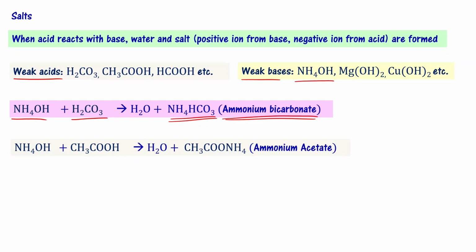Ammonium hydroxide, when it is reacting with acetic acid, weak base reacting with weak acid, gives rise to water and salt, that is ammonium acetate. So now we have seen strong acid reacting with strong base, strong acid reacting with weak base, weak acid reacting with weak bases, and weak acid reacting with strong bases, right?